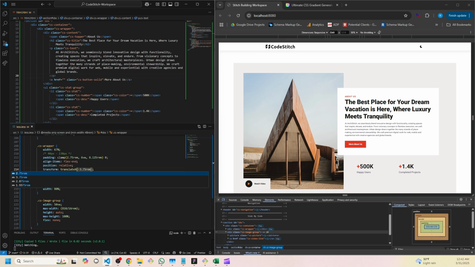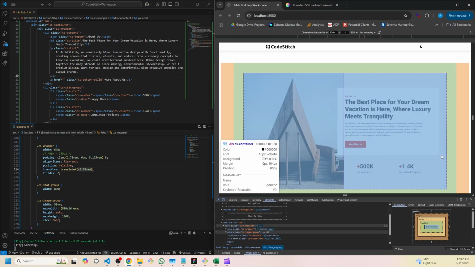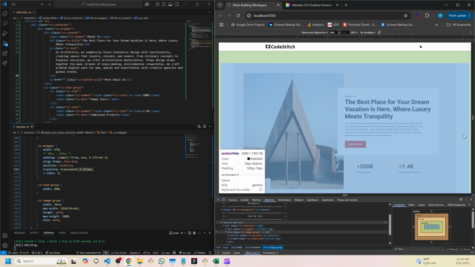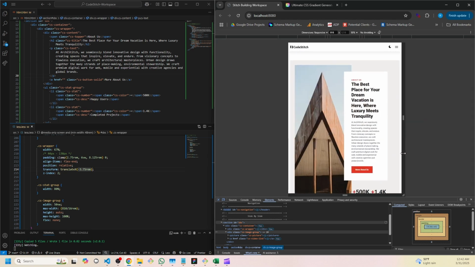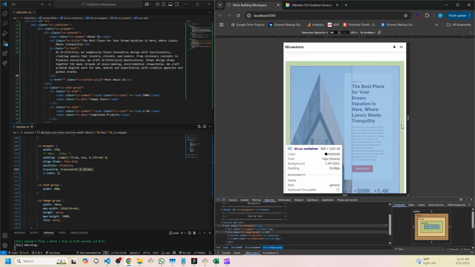So transform works, but the thing is it creates this extra space over here because it's transforming from its spot. So that solves one problem, but it creates another one because it creates this gap here.